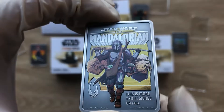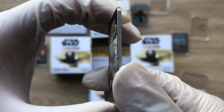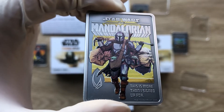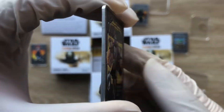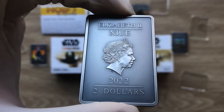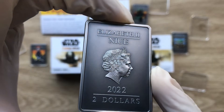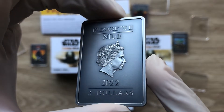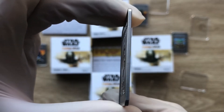This is one that all of us should have in our series. This is actually my first New Zealand Mint coin in a long while. Absolutely beautiful. Yes, it is a coin because you have the effigy of the late Queen Elizabeth the Second on the obverse. This is absolutely stunning.